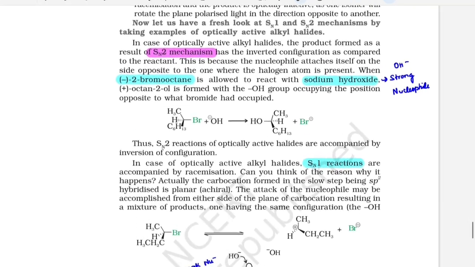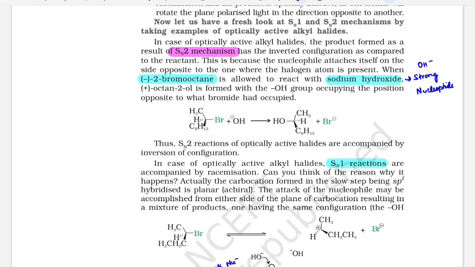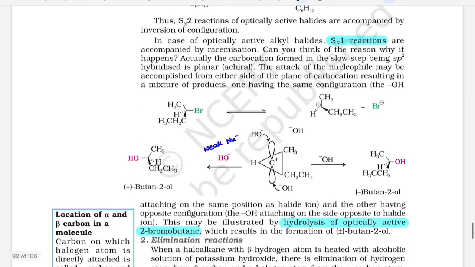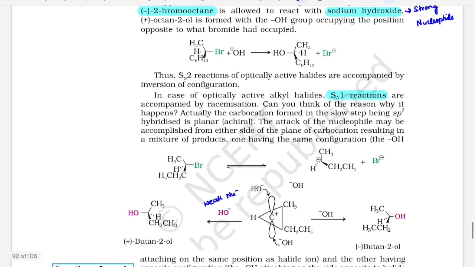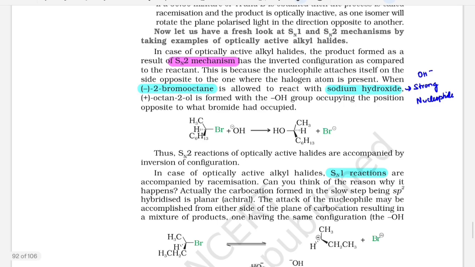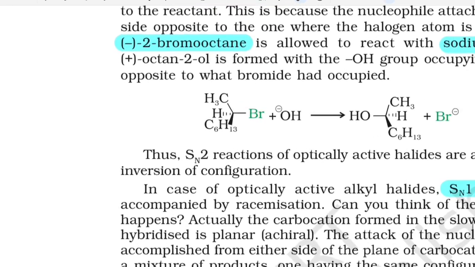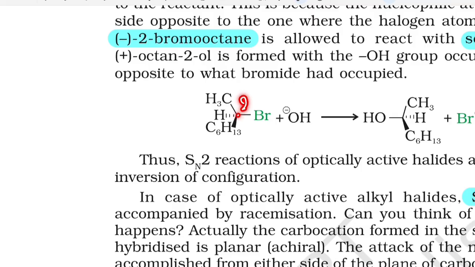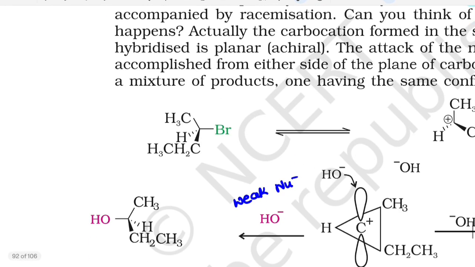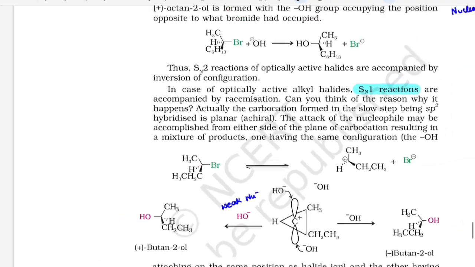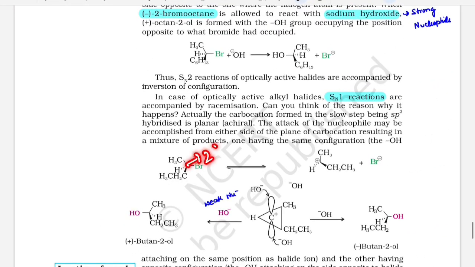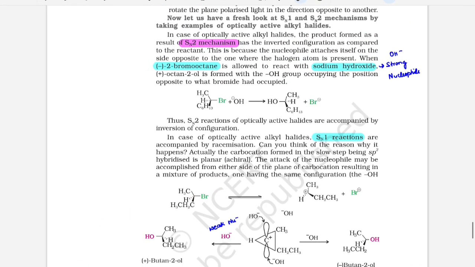One more important concept, make a note of it, that is SN2 mechanism and SN1 mechanism. We are going to see the stereochemistry. Here check what is the type of carbon atom taken. Here you can see this is a secondary carbon. And in this example also it is a secondary carbon. Here the secondary carbon atom is showing SN2 mechanism, whereas here again the secondary carbon is showing SN1 mechanism.